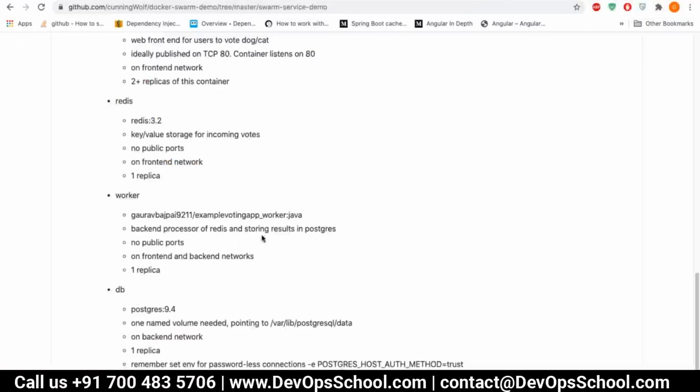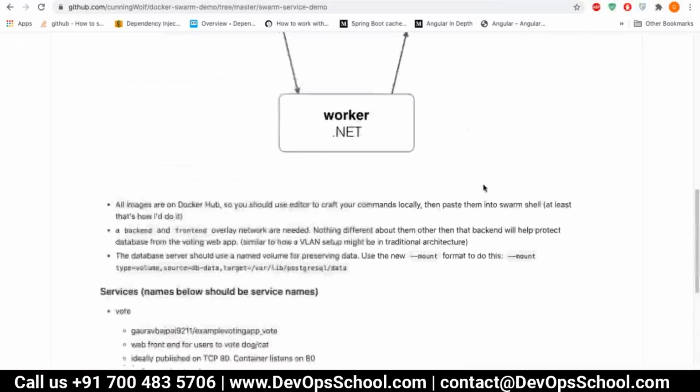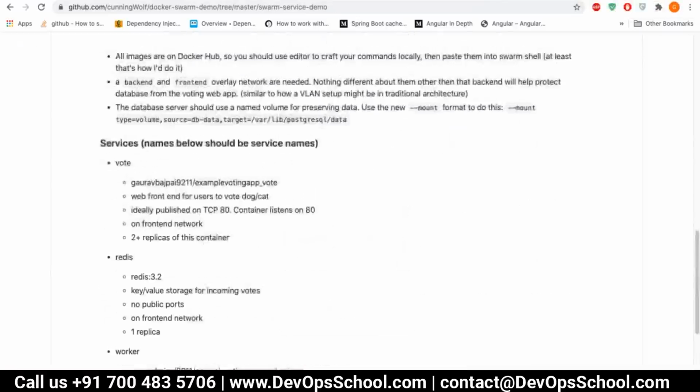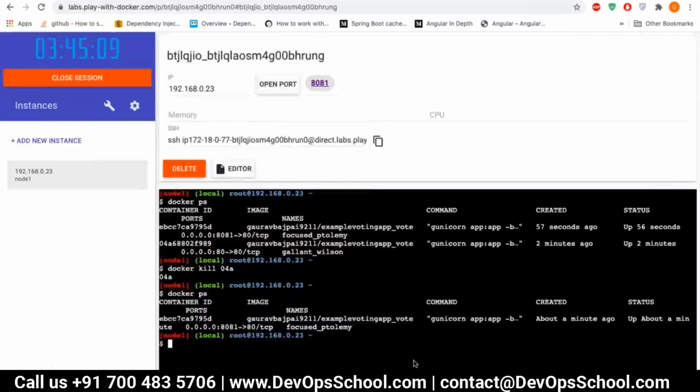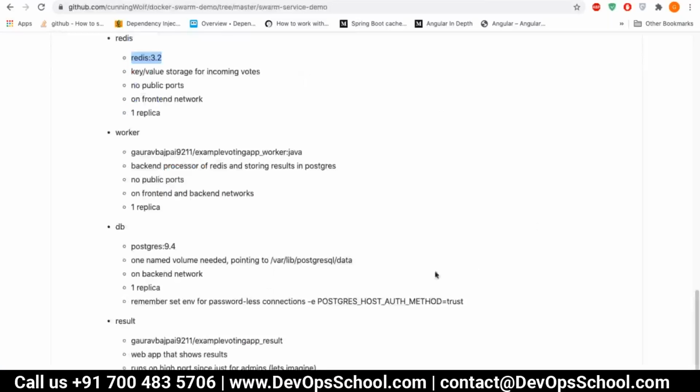And now we are going to move to the other container, which is Redis. Okay, so it is saying we need to use the Redis 3.2 version image only. So we'll comply with what exactly is being asked. Also, there is no port which needs to be exposed. So what we're going to do is Docker run -d, that is in detached mode, and there is no other requirement. Okay, so we just accept it.